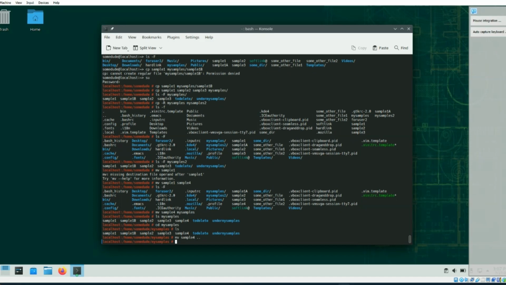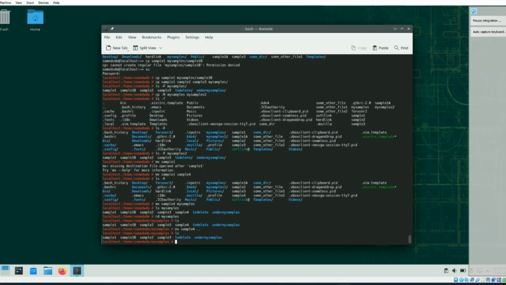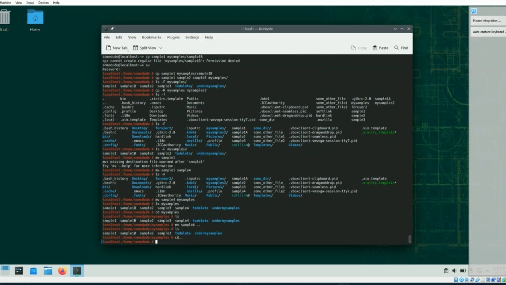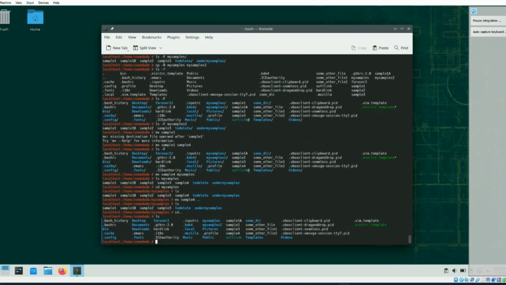So now we'll do an ls again. There's no sample4. cd .. to go up a level, do an ls, and there's a sample4. So we just moved the file by using the two dots, and it moves it up a level.